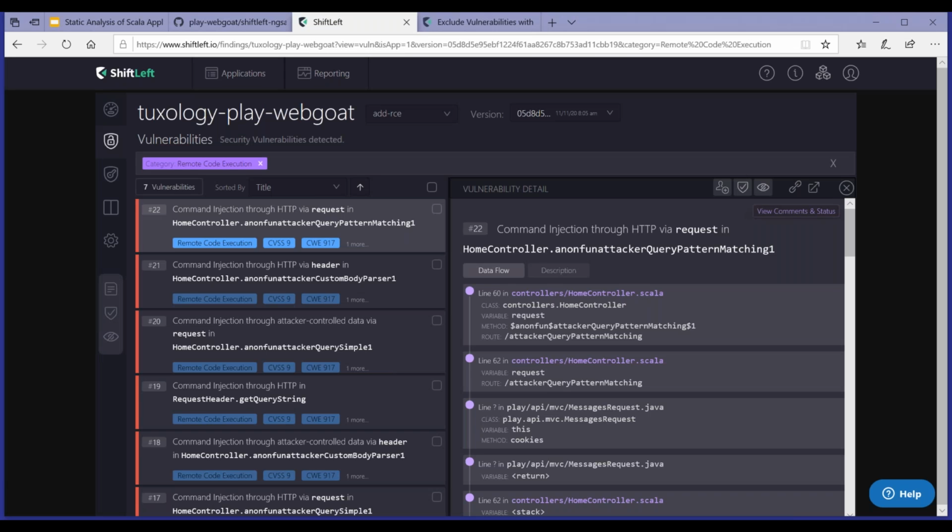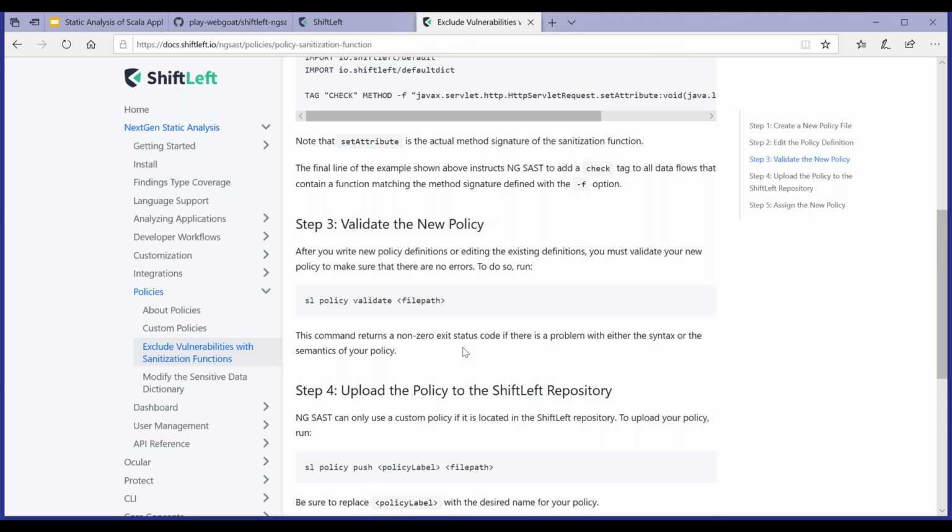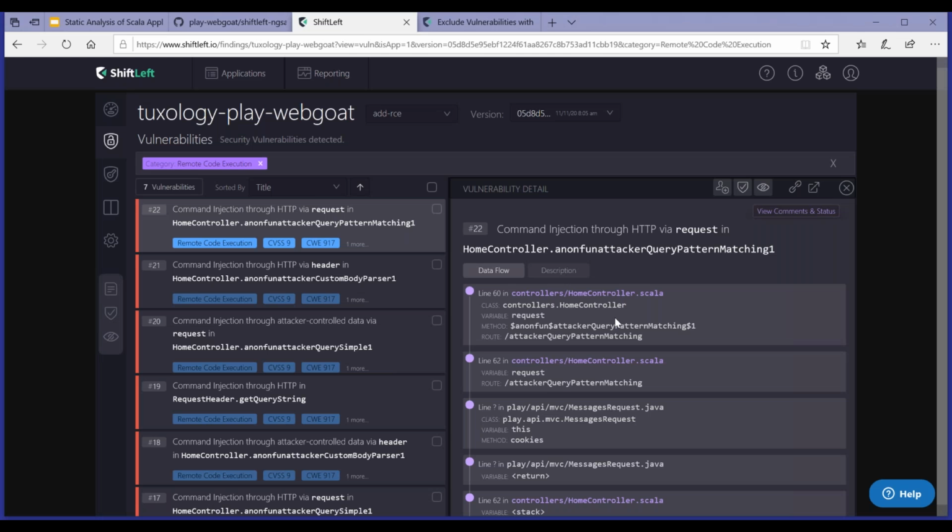Another simpler way that is coming up, I think in a month or a few months, I cannot guarantee the exact time, is where in the UI itself you can just say, hey, this is fine, just don't show this to me ever when the next scan is done. So I think that's what it meant by prior to scanning. So knowing beforehand that you do not want this specific method or the specific vulnerability to be shown, and just exclude it. So you can identify that, and then it will stop showing up again, or it will just not scan that part.